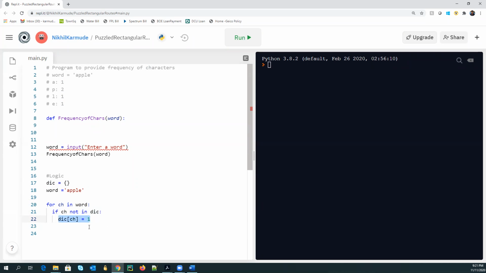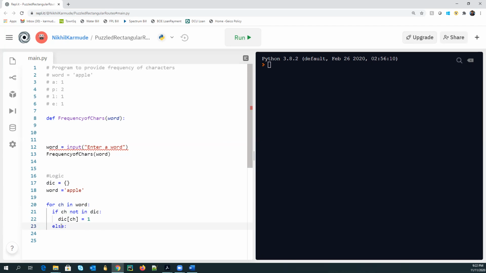Now we have covered this structure, how to add a variable in a dictionary. To add a variable in a dictionary, we give the dictionary name, and in square brackets, we provide the variable and its value. So this variable inside the square brackets is nothing but your key, and on the right hand side, it is your value. So this is how we store. Now, why we are giving 1 is because it was not present in our dictionary. That's why we're giving it 1 by default, because the first time you got it, its value is going to be 1. But what if the character occurs a second time, right?